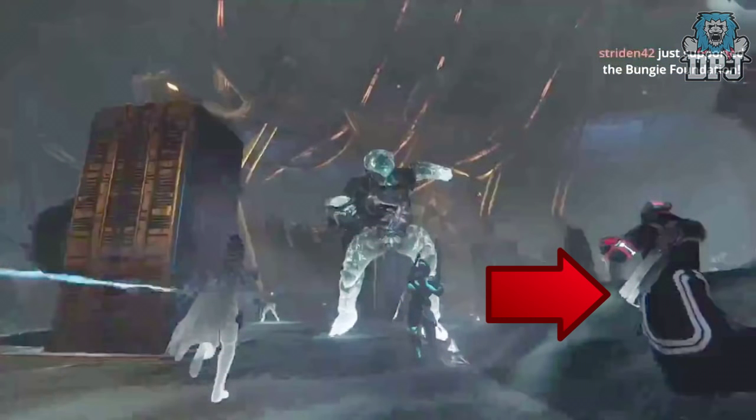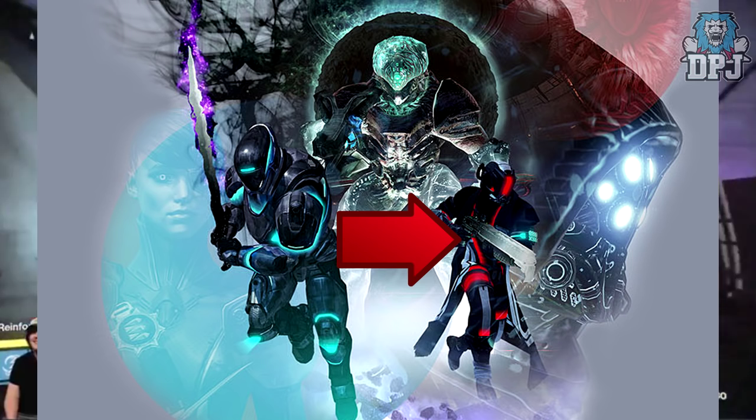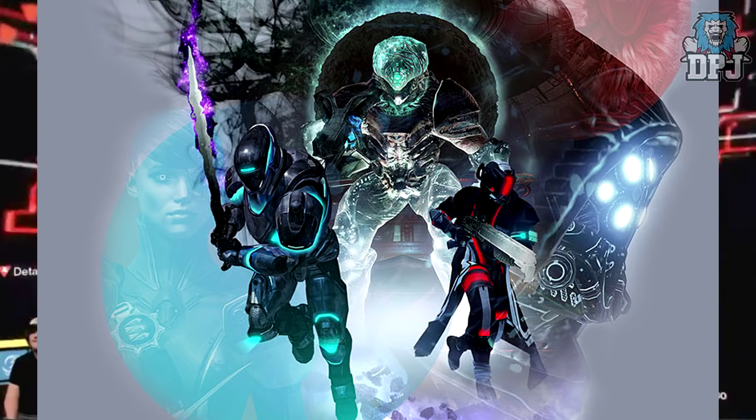Sticking to the Taken-themed weapons, we also saw a weapon that looks a lot like a Taken shotgun, and we saw it more than once. Shame we never got to see it in action though. A clear image of the weapon can be seen on screen. In my opinion, this is definitely a Taken-themed shotgun. So with Taken swords and a Taken shotgun, will we get a whole host of other Taken weapons? Who knows.